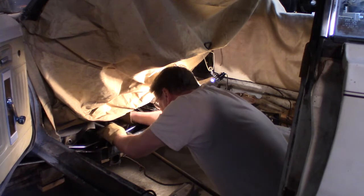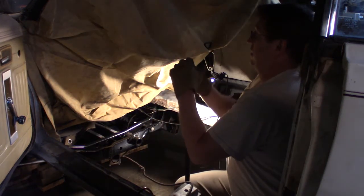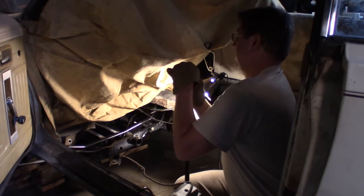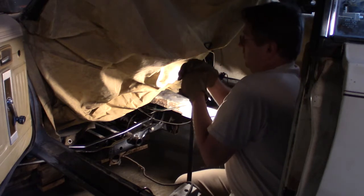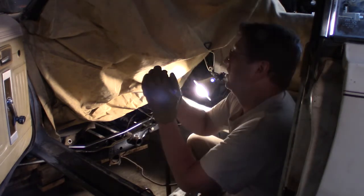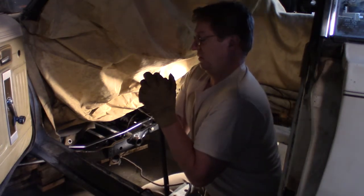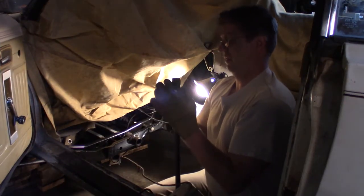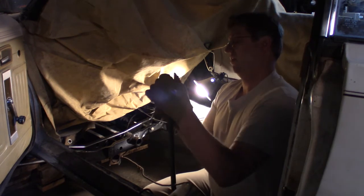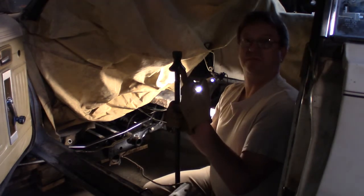Got it really hot and it's not going on. Oh man, there is just no way. I wonder what the trick is. Oh shit, I ripped it. Yeah, this is not good. Yeah, see, so I've ripped it.